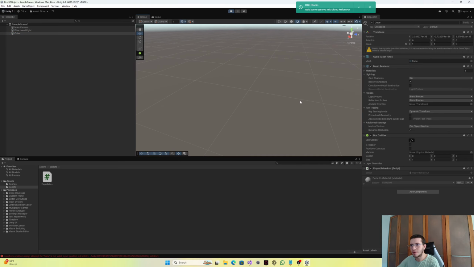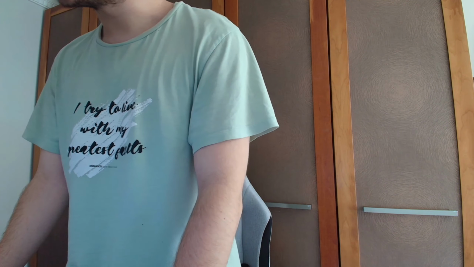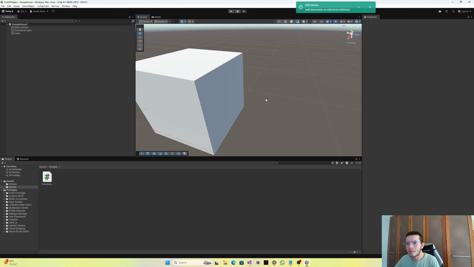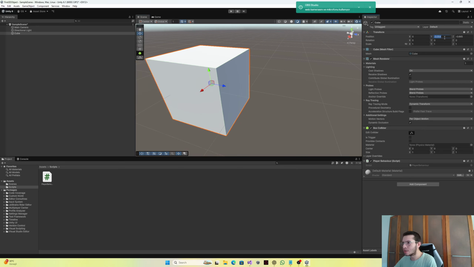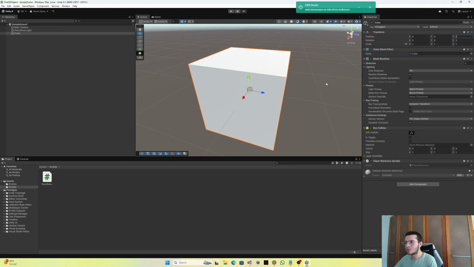Whoa, what happened? Hold on, that wasn't supposed to happen. Folks, I messed up, hold on. Oh, the positions. Folks, we need to make sure that our object's position values are completely zero. Because right now they are not completely zero, it's higher than 0. So we need to change that. There you go, 0, 0, 0.